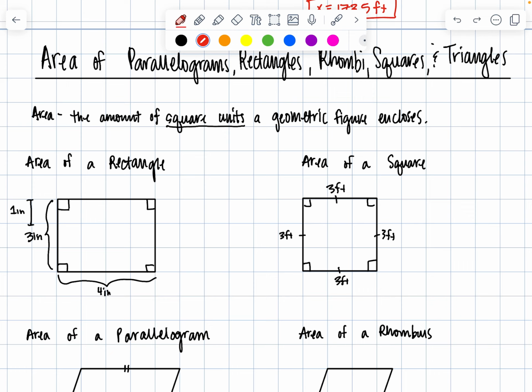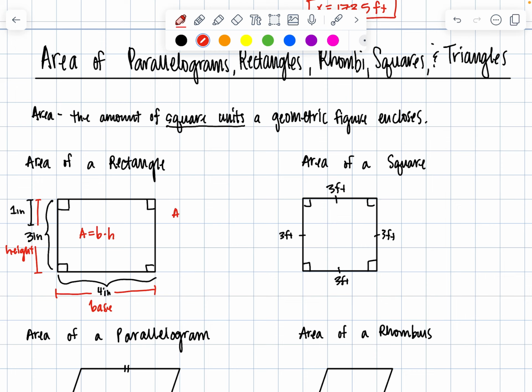Now, there's an easier way to calculate area, and that is if you have the length and the width, or in this particular case, we're going to be using base and height for all of our formulas. So we're going to say area of a rectangle is equal to base times the height. Simple enough. We're going to call 4 inches the base, and we're going to call 3 inches the full length of the width, the height. So get used to using these instead.